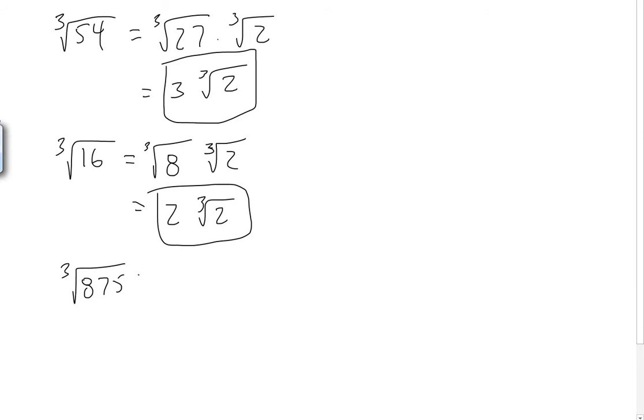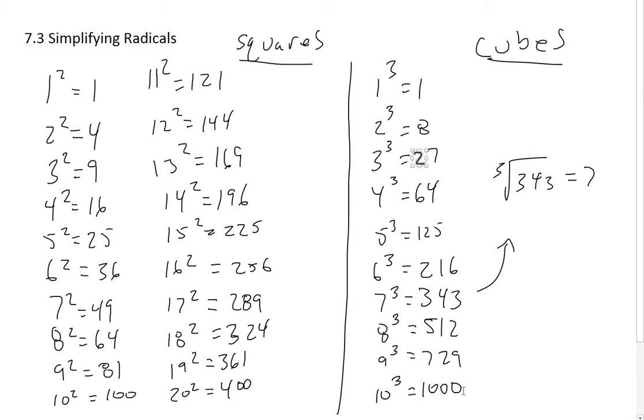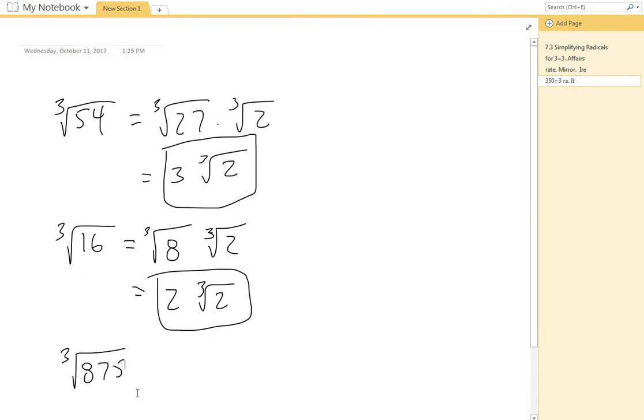Now it looks a little tough because I have cubes. The cubes blow up quickly. I know that it has to be at most one of these numbers less than 9, right? So I'm just looking for the biggest number that goes into 875. Since the last 2 digits are 75, I'm thinking that maybe 25 works.